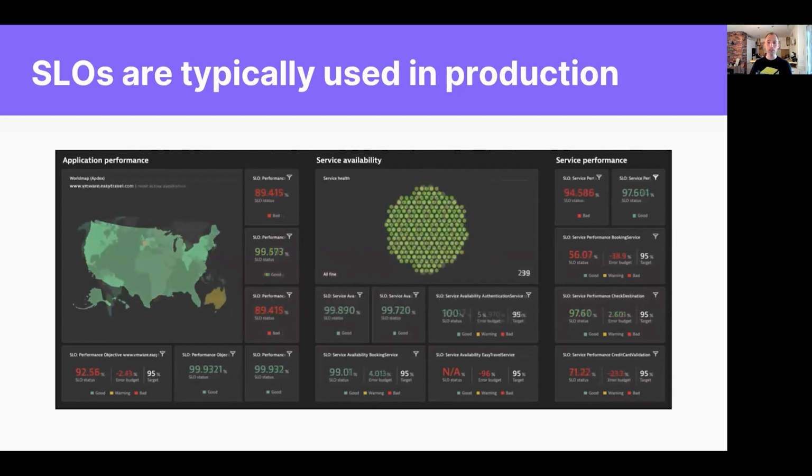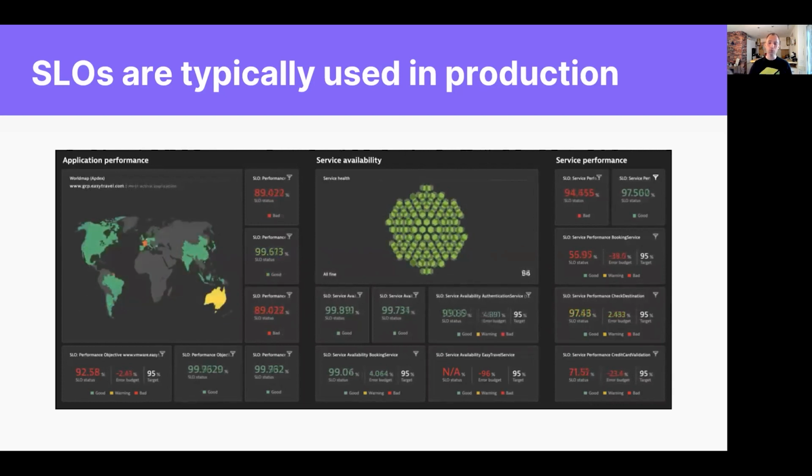With cost, I mean, how many dependencies do you have on third-party services and how much does it cost you to call these, or the underlying memory, CPU, disk, network utilization that your services have, because in the end, you want to make sure that your services are making you money and providing business value. So SLOs, I think, are well defined and we know what we want to do with them.